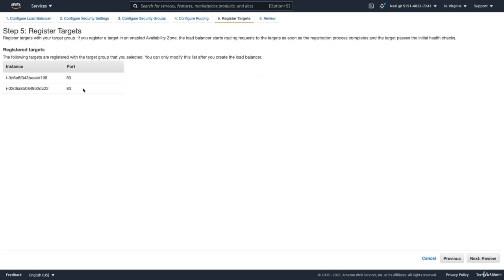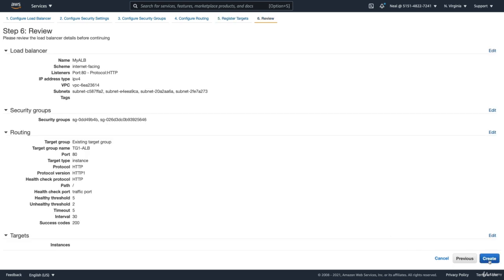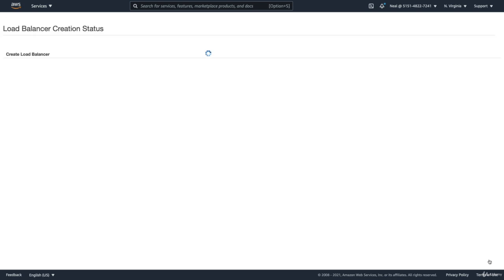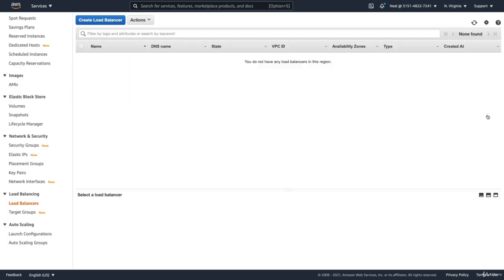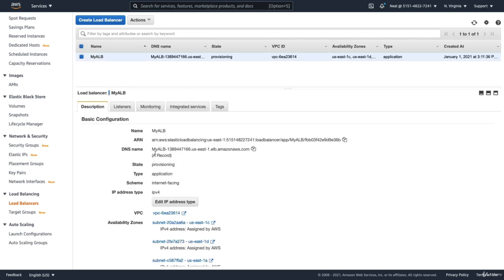You'll see that the 2 targets should be registered. And let's create that load balancer. And that will take just a few minutes to come up. Now you'll note that it has a DNS name here. So this is the record that we're going to be using to connect directly to the load balancer. And then what we'll do shortly is go into Route 53 and add a Route 53 entry for dctlabs.com that's going to point to this alias.